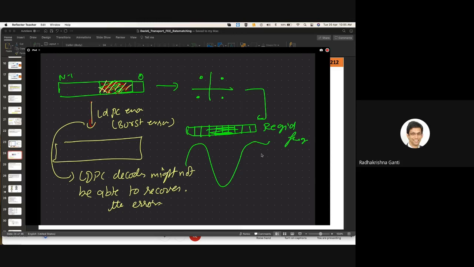So you understood? If the close by bits are mapped to the same constellation points and put together in the resource grid, and there's a deep fade, that whole set of bits will be gone, one close by burst of bits, and the LDPC decoder will not be able to recover. Someone asked, when does retransmission occur, sir? This is not even involved with retransmission. Vijay, what was the question? If we lose the bits, then again it asks for retransmission. When I say lose the bits, it means essentially these bits are most probably in error, and you pass it through. I'm not even talking about retransmission here. I'll tell you about retransmission later.